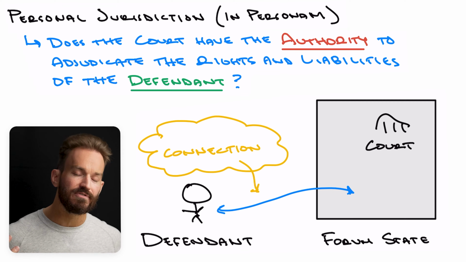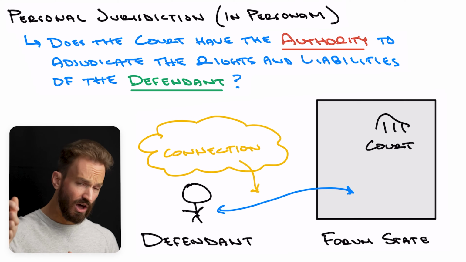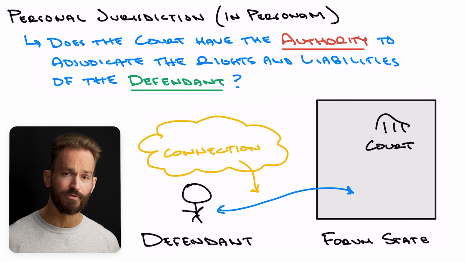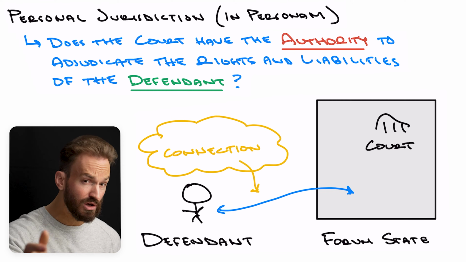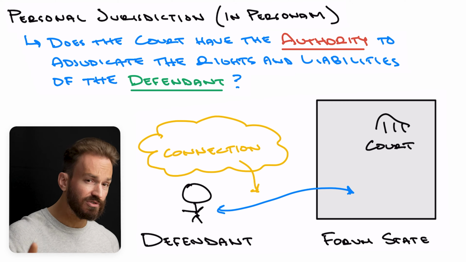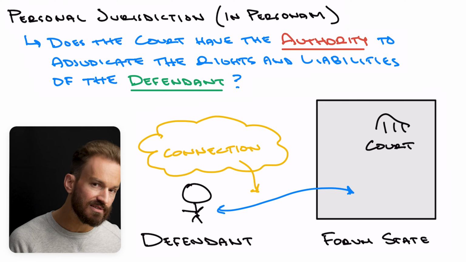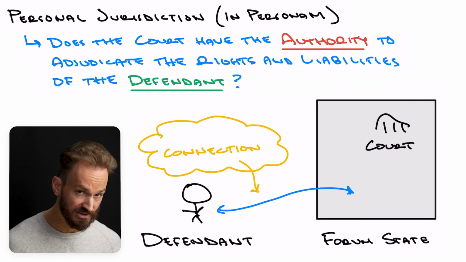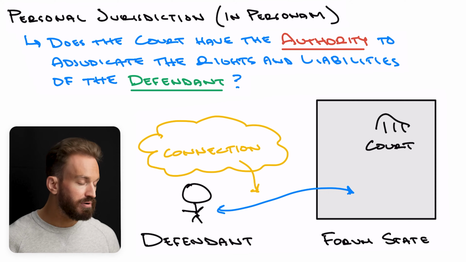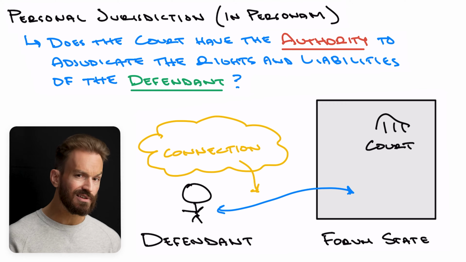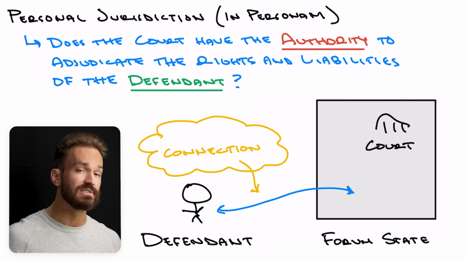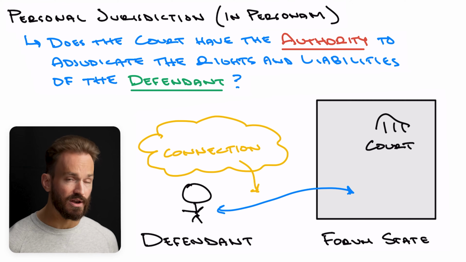Remember, the plaintiff gets to choose the forum. Plaintiff can go and file his action anywhere he wants. He can go to Alabama, New York, California, doesn't matter, right? Wherever the plaintiff files it, whatever state that court sits in, we call that state the forum state. So we can think of this as the plaintiff selecting the forum. Personal jurisdiction says there has to be a sufficient connection between the defendant and the forum state selected by the plaintiff.